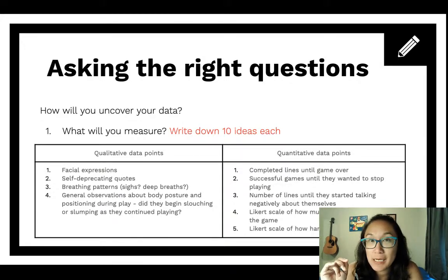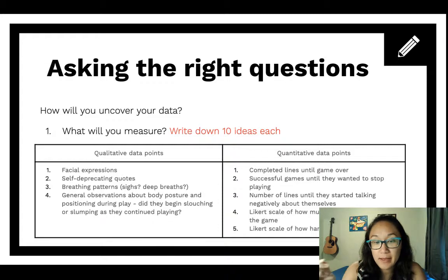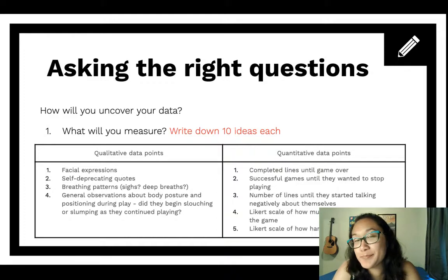That tends to come up a lot with game design, which is kind of an interesting insight. I also want to look at breathing patterns. So do people sigh or take deep breaths, or do they hold their breath even while they're playing this game? And then any observations I may have about the way that they're sitting. So are they sitting up straight? Are they hunched over? Do they lay back? Do they walk around while they play, etc.?